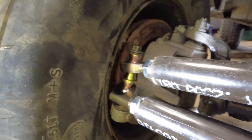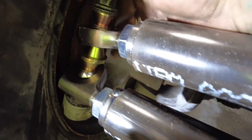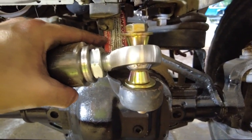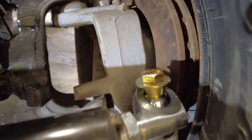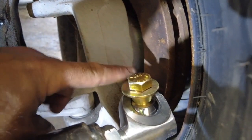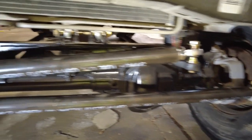Alright, so it'll be double sheared here, so it's going to come over to the knuckle and be reinforced and all that good stuff over here. I just don't have that done yet. Same with the pitman arm. I'm going to reinforce this, kind of do a double shear setup with the pitman arm. And then a single shear here. I'm not going to need anything on the top. I'm just going to have to build something kind of down here to connect to the bolt and stuff. So hopefully it's going to work. Looks good anyway. Looks awesome.